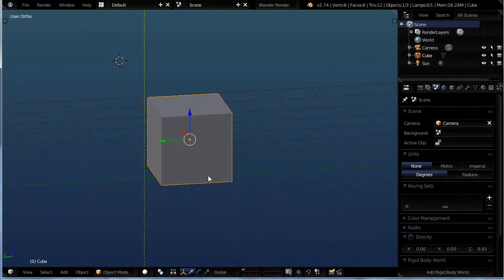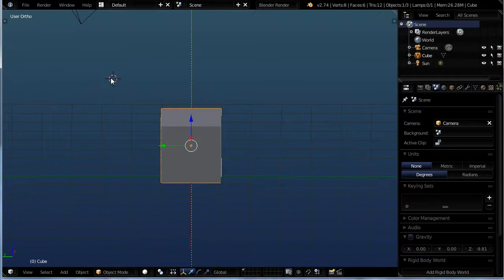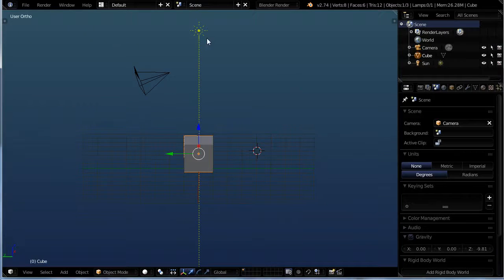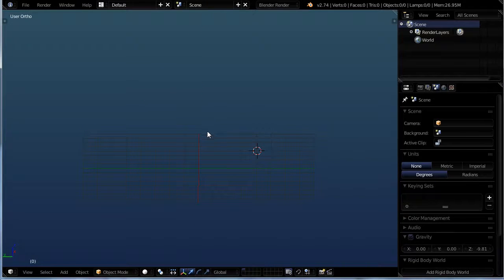Okay, so now something else to notice here is that this cursor moves. This is our 3D cursor. And a lot happens based on where this cursor is. It becomes a real good asset when we're modeling to have access to this cursor and doing things with it. But for the most part, you always want this cursor centered to your scene. So I'm going to go ahead and select all of these items, A for all, deselect, and confirm that.